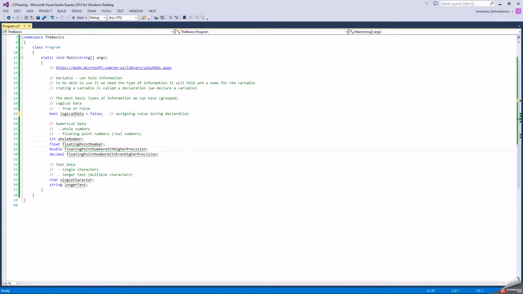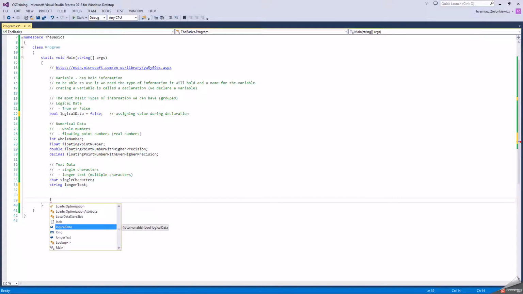Yeah, we can also, and I'll do that somewhere here, assign a value just somewhere within our code. And we were working with our logical data, so when I hit L, Visual Studio will try to figure out what I was working on earlier, and it will say, oh, logical data, yeah. So logical data is equal to true, somewhere here. So yeah, Visual Studio is getting smarter and smarter with every version. Sometimes it will actually get you the variable name which you need to use.